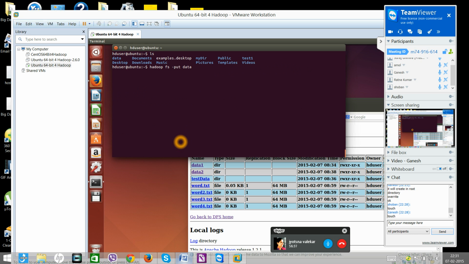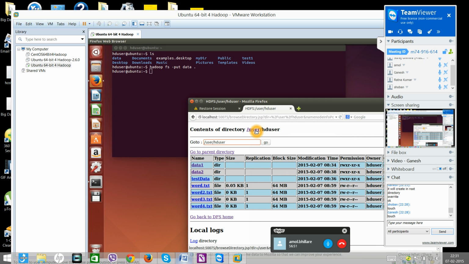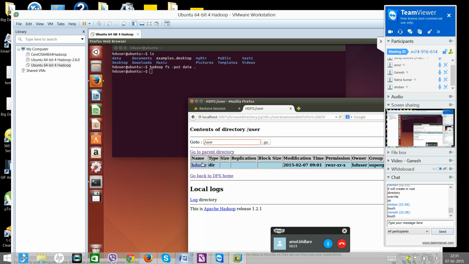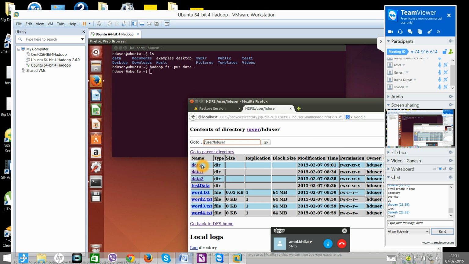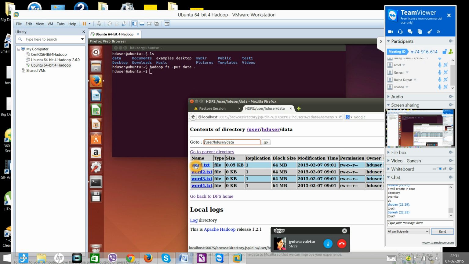I would like to put this data inside, in the HDFS present working directory. Enter. Okay, let's see what happened. User hduser. Okay, we got a folder called data and we got all the files here. Getting my point?